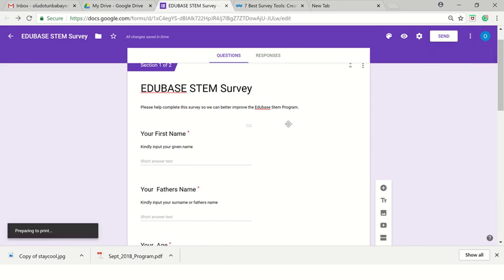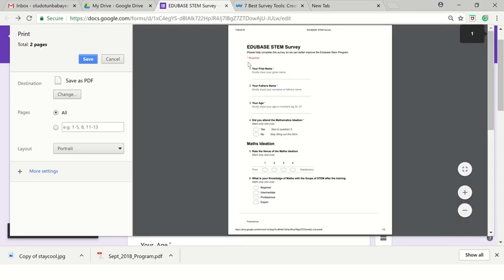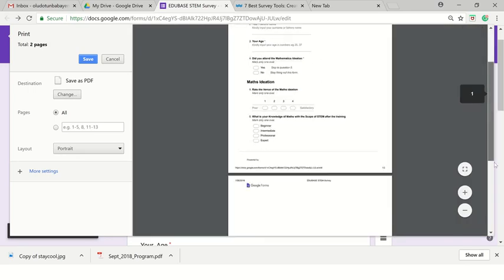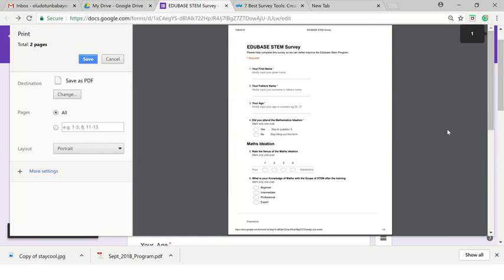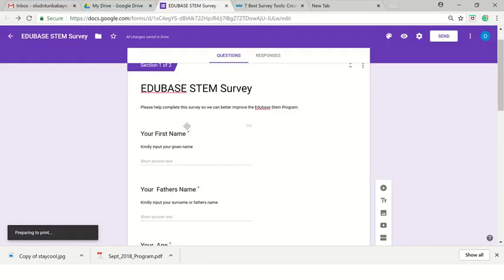Just click on print and you have your form perhaps in this format. You can save it as PDF and later go and print.